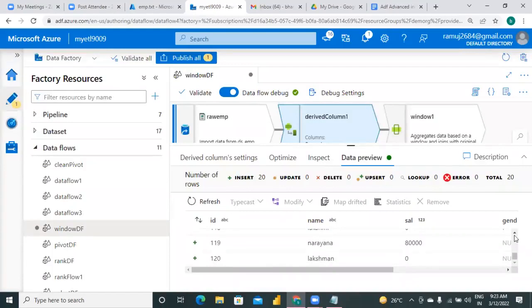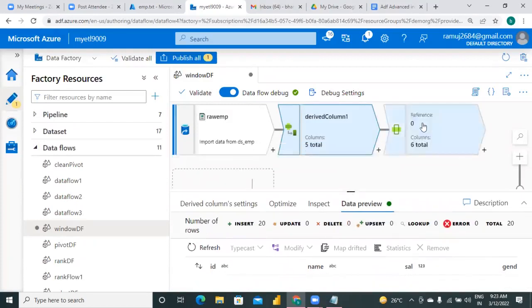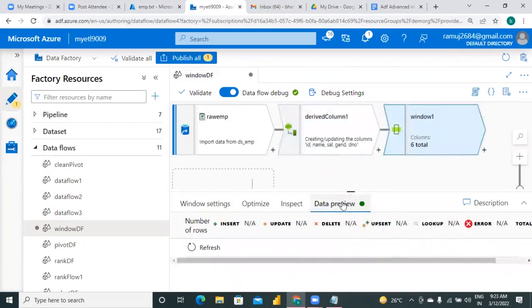Okay, previously for some rows, especially for Lakshmi and Lakshman, the salaries were nulls. Now they become zeros. Okay, now no problem. Now run the window. Under preview, I am refreshing.